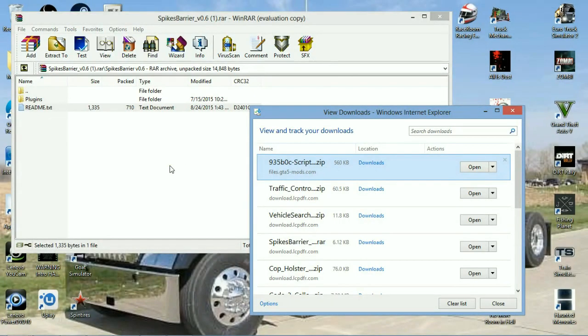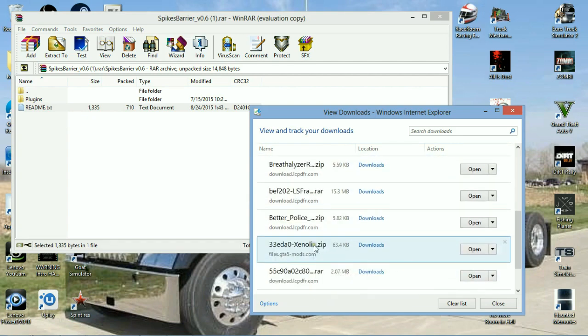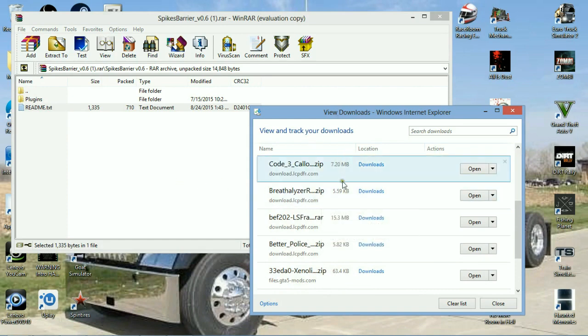And then of course, I already know all these work because I have used them. But once you get done, check to make sure it works in the game, because if not, you don't want to find out 20 mods down the line that your script hook, or your traffic control, or your breathalyzer doesn't work, and then you have to do all that.